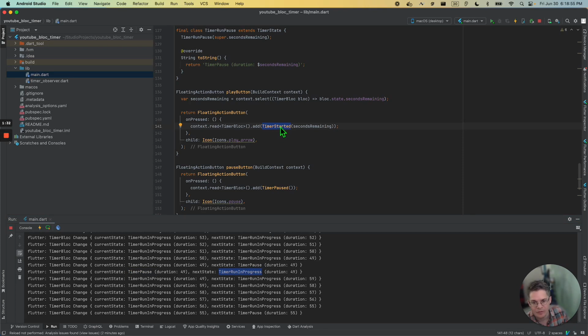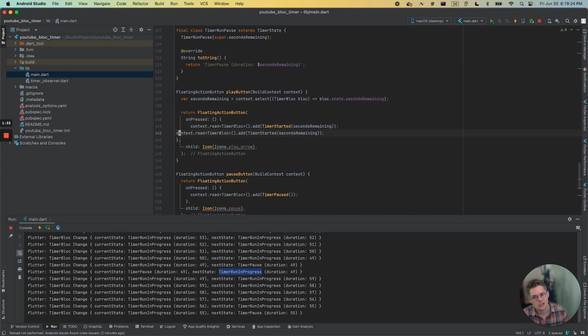It's starting the event timer started, which emits the state timer run in progress. That's right. Okay. So we want to say there needs to be another event.